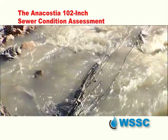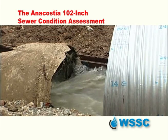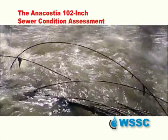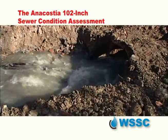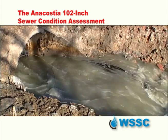Back in 2007, WSSC narrowly escaped a catastrophe when a 66-inch sewer main in Hyattsville failed. The culprit — hydrogen sulfide — caused the pipe to collapse, but fortunately without damaging the environment. That emergency spurred it for me. This is our first initiative under the new Large Damage Inspection Program.